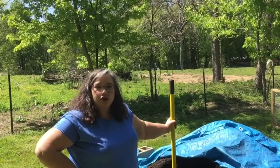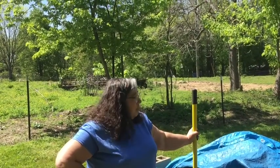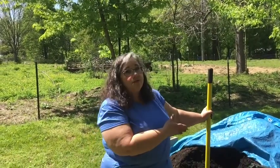This is the first year we've actually bought this. We do some composting that we've done ourselves before. We have a compost bin going, and we're working on our second one. We've got rabbits now that we are putting the rabbit manure in with our compost. Plus, I've thrown some on the garden raw.